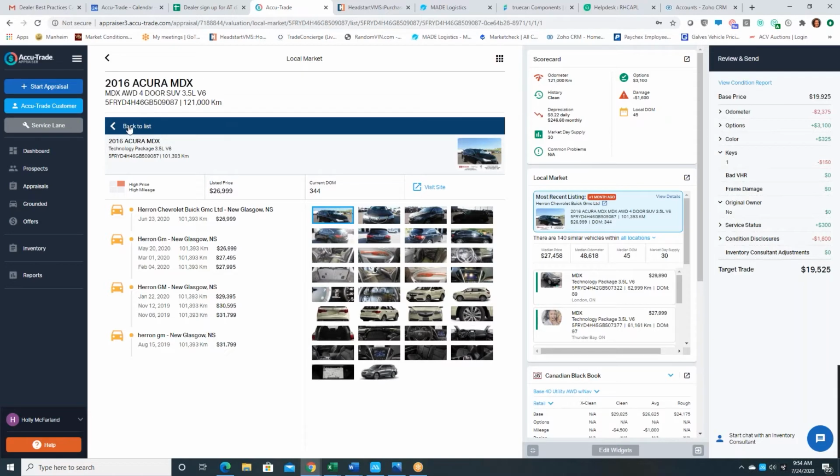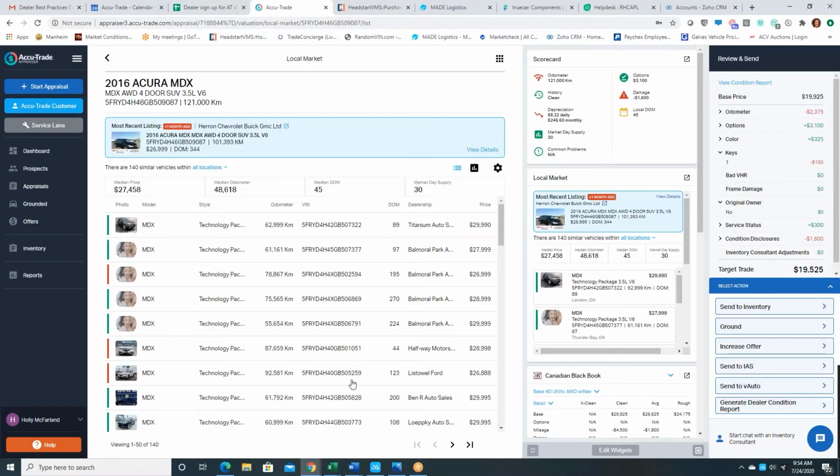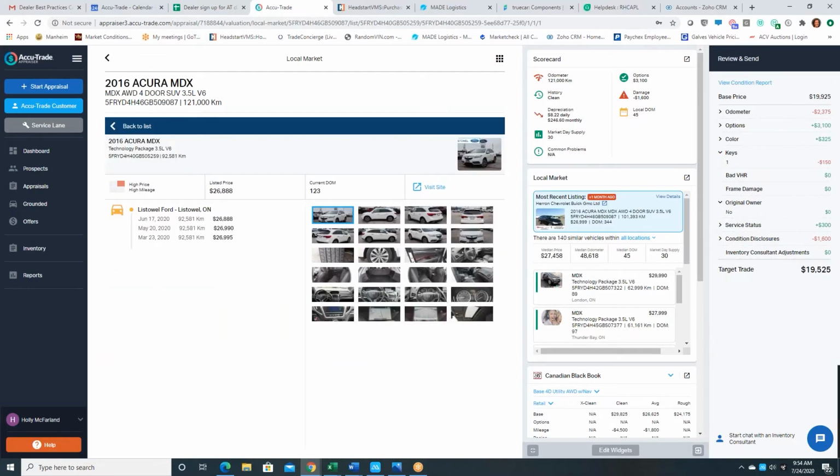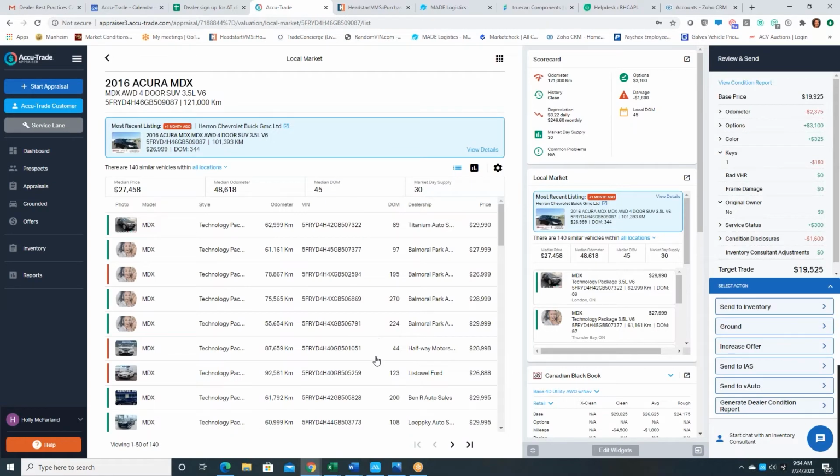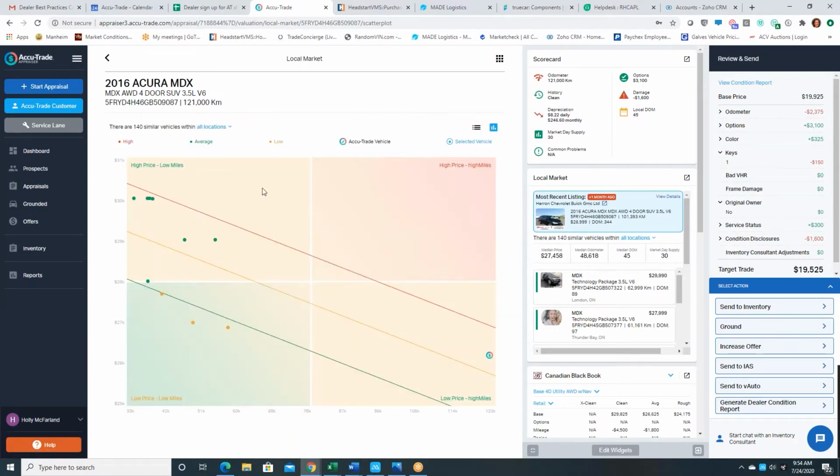So what we're actually able to show you here when you're comparing is anytime this VIN has hit a retail-facing site, and then any price adjustments it's made along the way, for you to make an educated decision of where you might want to price your vehicle in market. We also give you all of this data in a Foursquare, so you can see where your vehicle is priced and where you might want to price it compared to your competitive set.